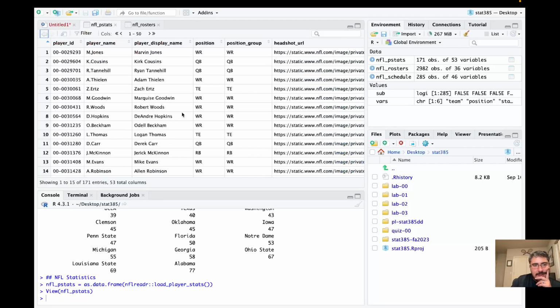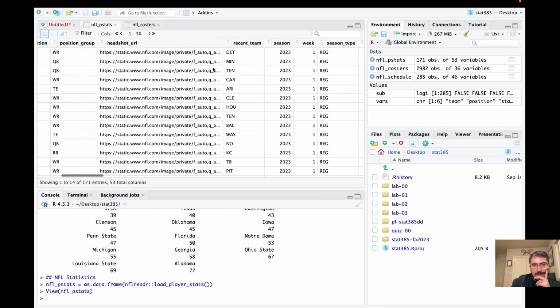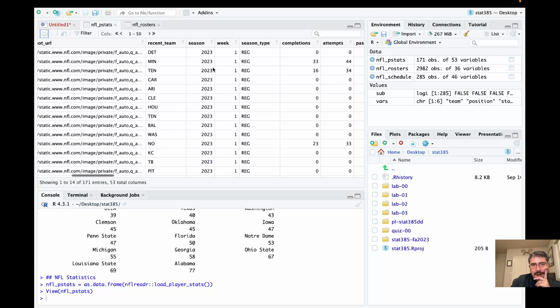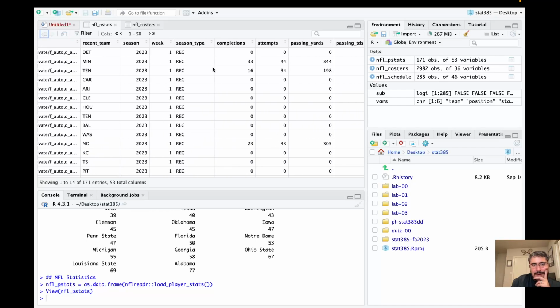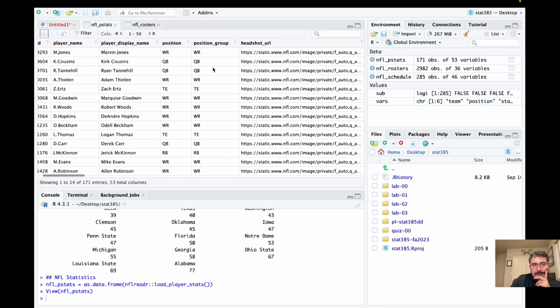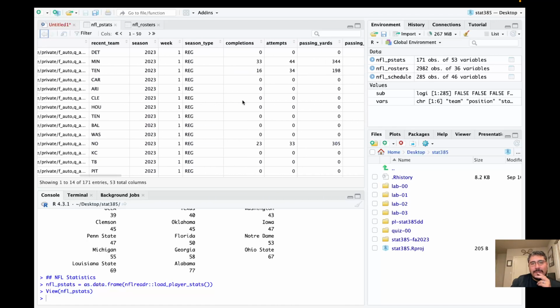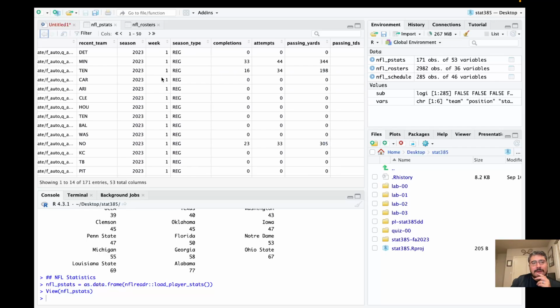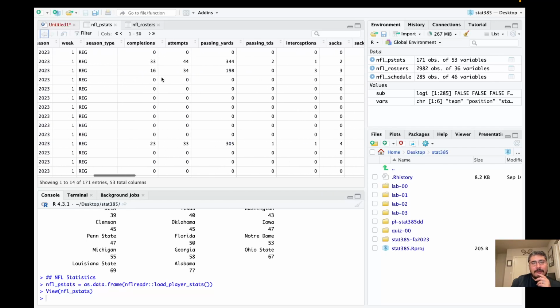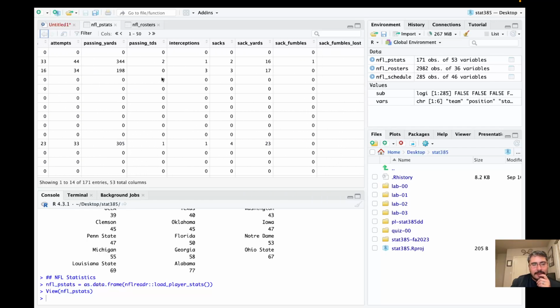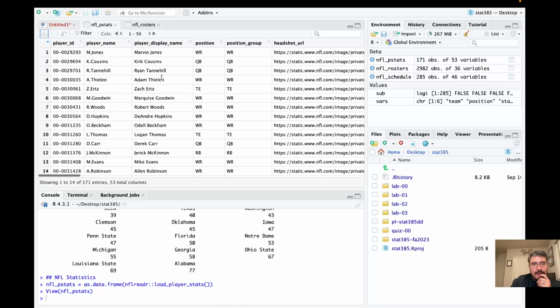Okay. Huh. It's not everybody's quarterback. Oh, this is cool. So it's got stuff for the 2023 season. Oh, it's the season. Okay, nice. Okay, cool.